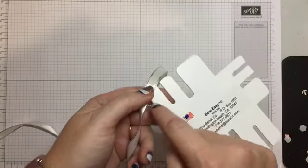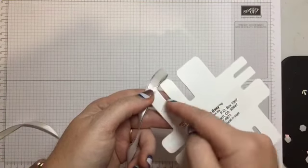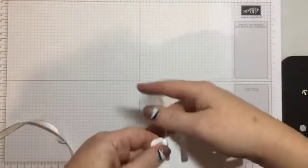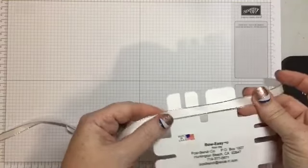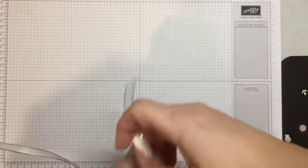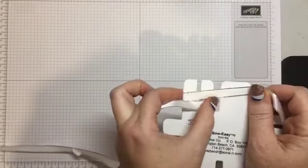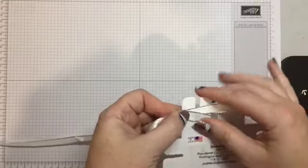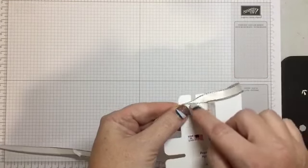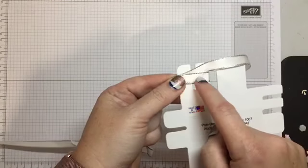So this is showing you what loop is on each side. And this is going to be what creates the knot. I have no idea how to use it. All right. Well, hopefully you won't be more confused after this. But all I'm going to do is just wrap it around that size that I want. So this is exactly what it's going to be in the size, okay? Now, all it's helping us to do is to create the knot and to create a nice, pretty little knot that isn't going to bow the edges of the bow.